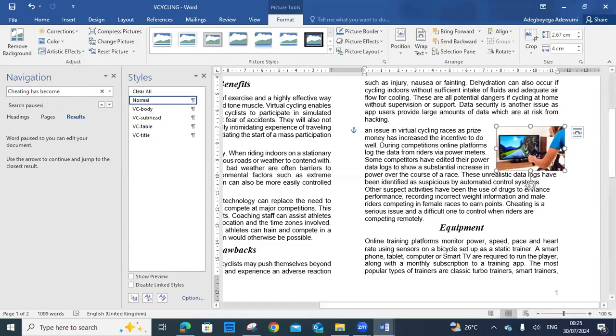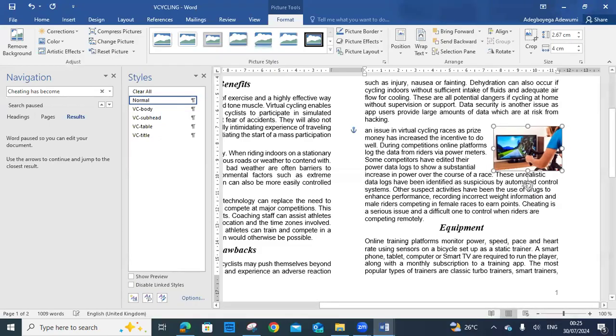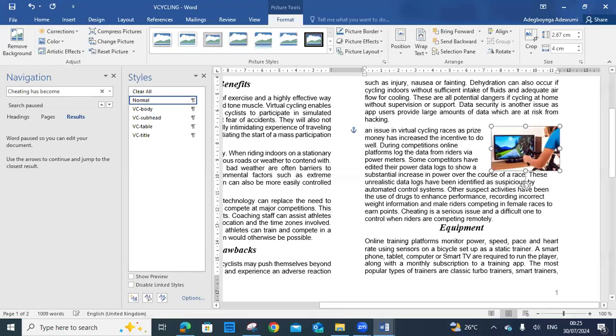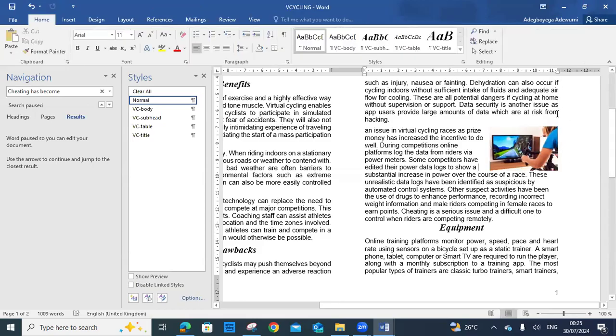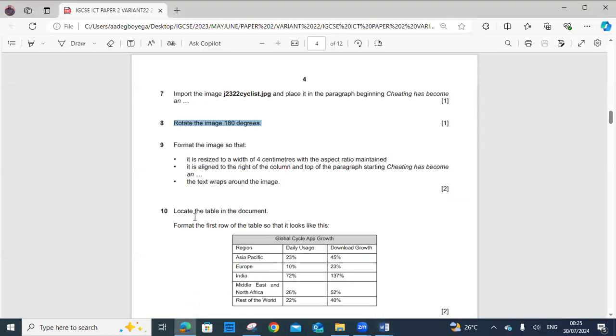So I can use my arrow to shift it. Okay, so it's moving up. I think I'm okay with this. It's aligning. So it is aligned to the right of the column and top of the paragraph. Yes, it is that. Text wrap around it, which we have done. So we've done this.